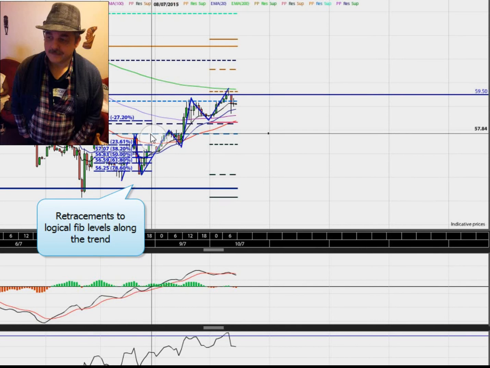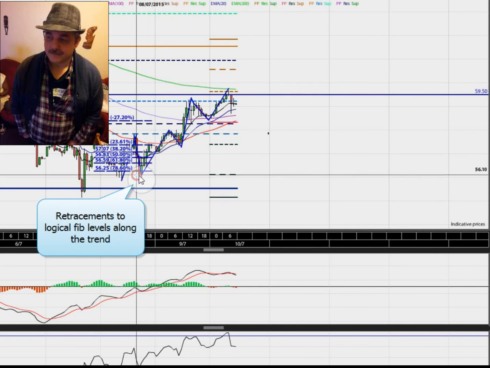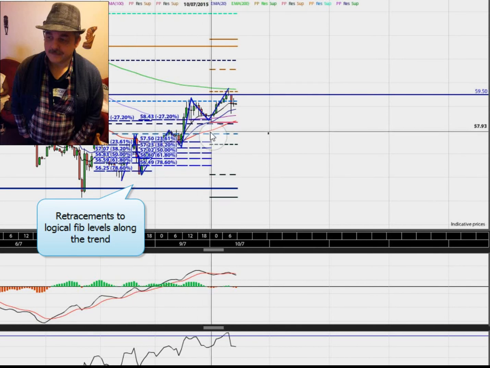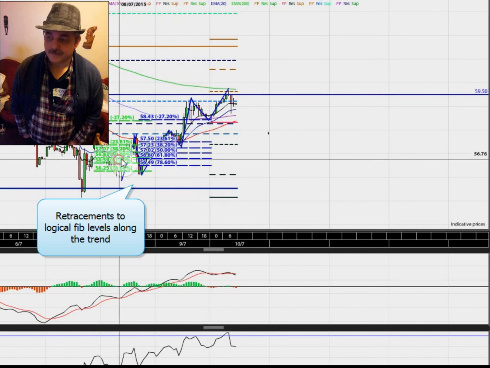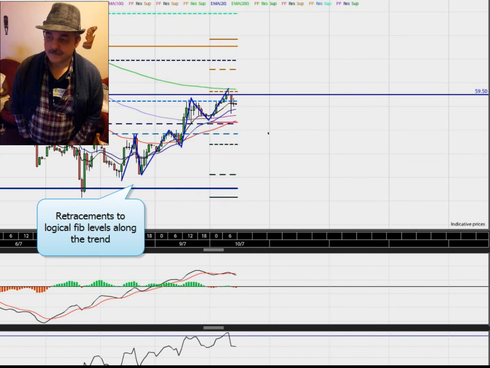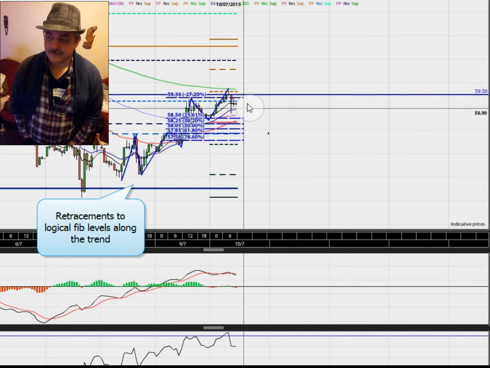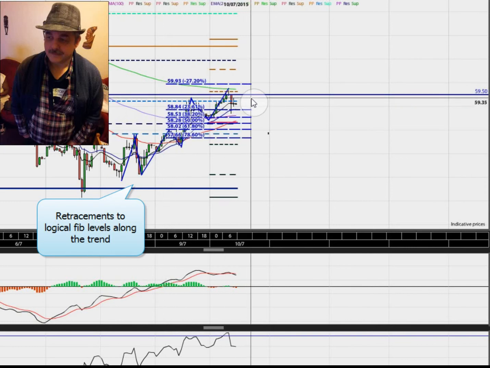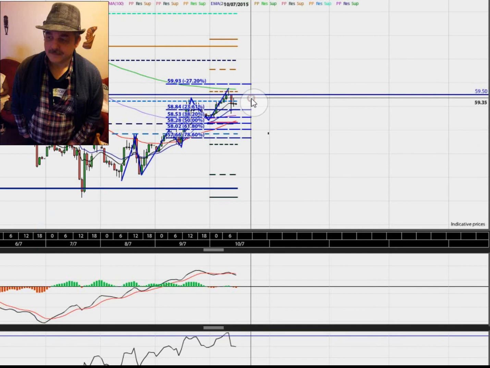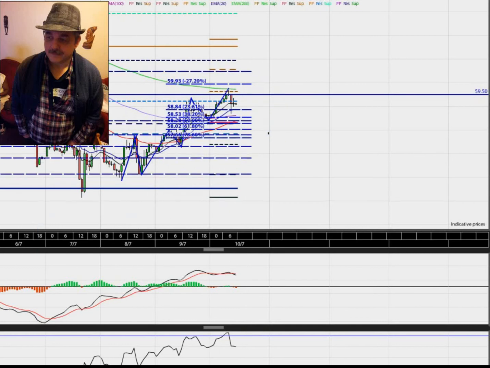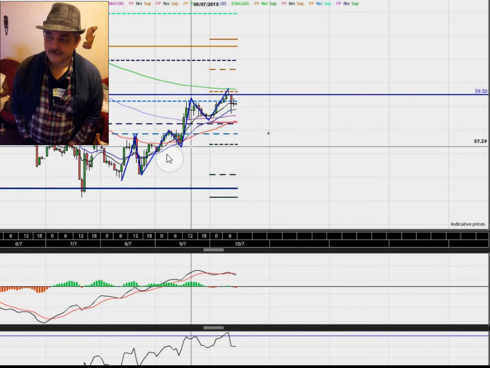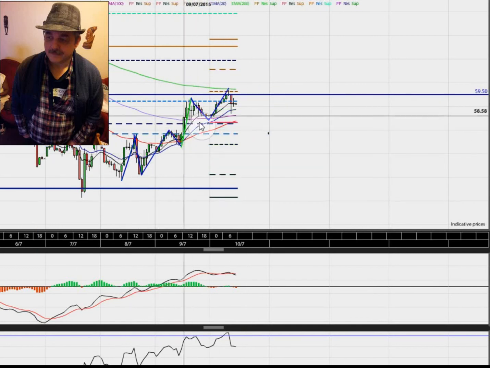Not always advisable. It's a much riskier trade. It takes a fair bit of experience to be able to trade off the technicals for a counter trend move. But as you can see, quite often in the markets you will see a technical reaction to technical indicators within the market.